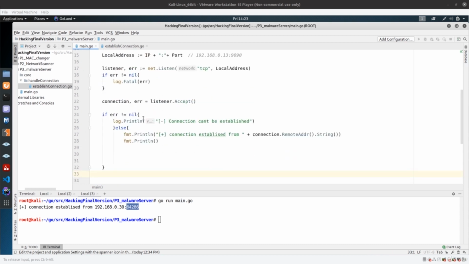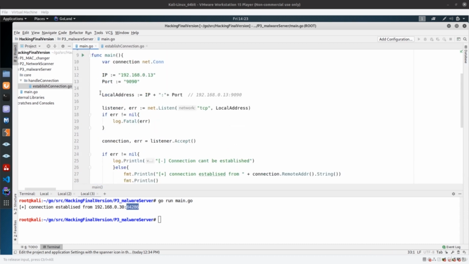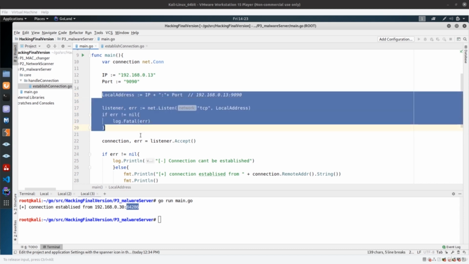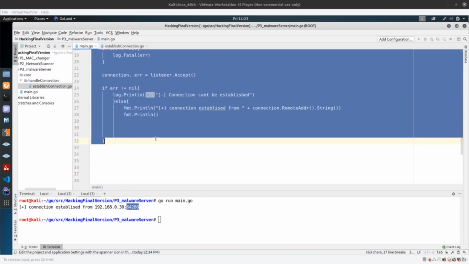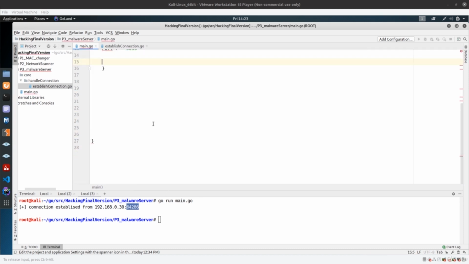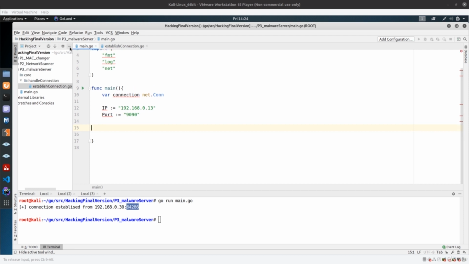Okay, let's do one more thing. So we have removed everything from the main function except the IP address, the port, and the connection variable.